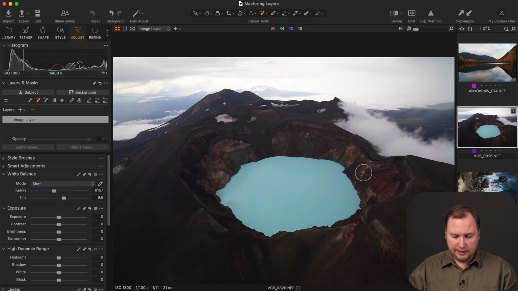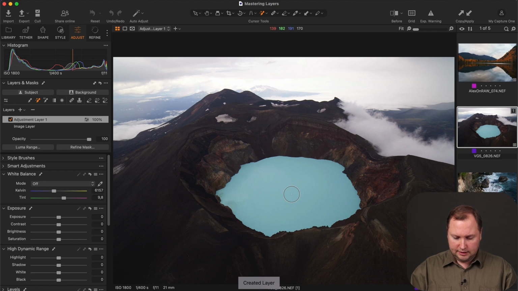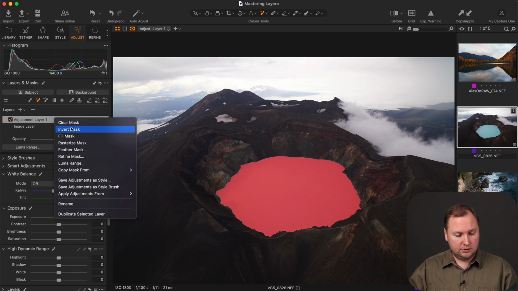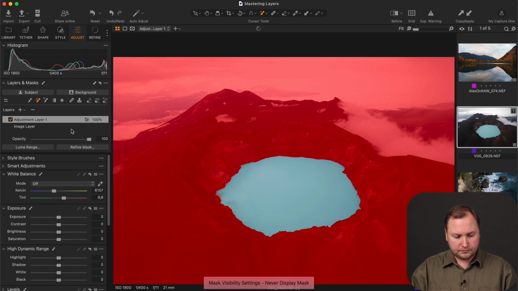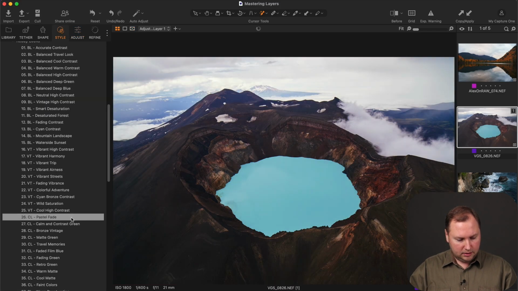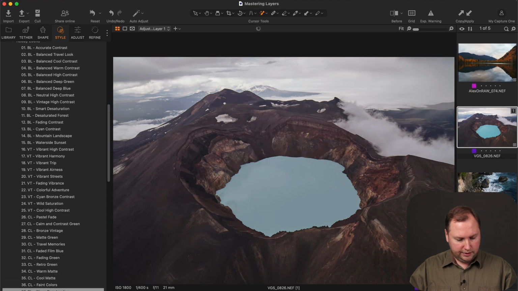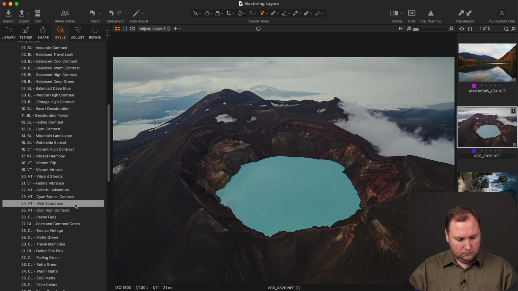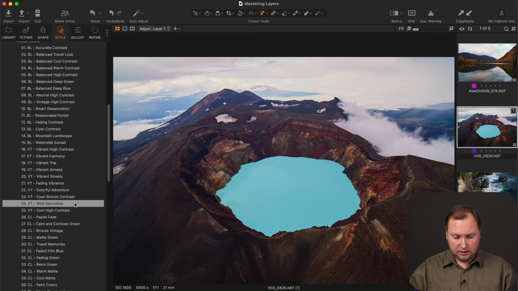Also, you can create a layer first and then apply a style to this layer. So, for instance, here I'm going to mask this area in the center of the image. And I actually would like to adjust everything else, so I'm going to invert this mask. And now let's find some style that will work well here, yeah, I think this one.